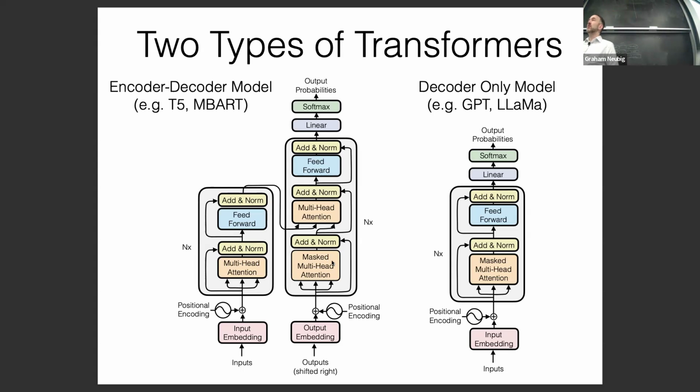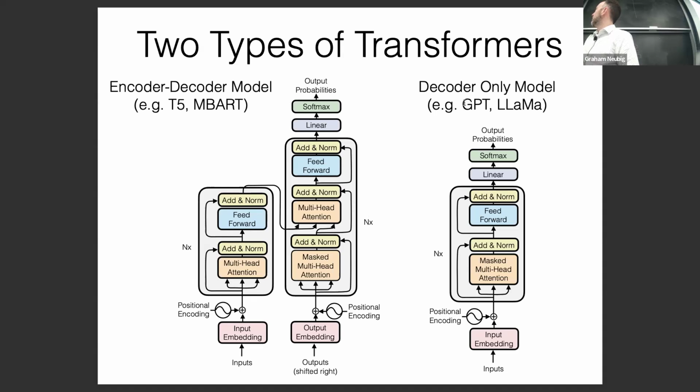However, things get a little bit tricky when you're talking about something like a chatbot, right? So if you have a chatbot, what is your input and what's your output? One thing that could be your input is all of the context that you've seen before. And then your output could be the next utterance or the next dialogue turn. But on the other hand, another way you could look at it is, well, it's all just part of this one big sequence, and we want to model this whole big sequence at a time. And so because of that, decoder-only models basically don't force you to decide what your input and what your output is. You can just treat all of it as one long sequence. And that's a little bit more convenient.